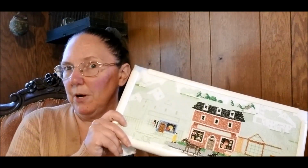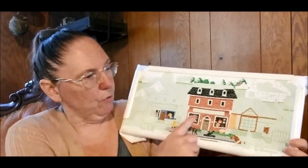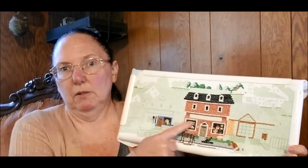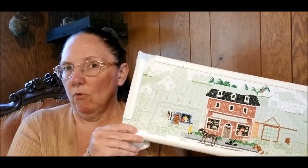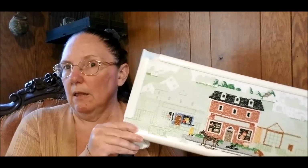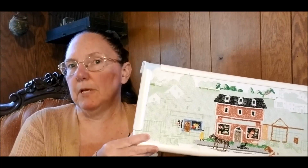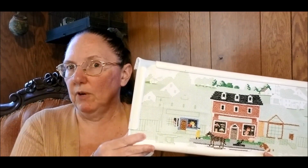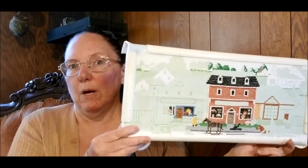It's a different stitching experience, and I moved it onto a wider set of Q-snaps because I was trying to do the windows because they have little bits of each color, and I think maybe because I haven't used this Q-snap as much, it's gripping it more tightly. It's an odd shape to hold, but now that I have accepted the fact that my little X's are not going to be perfectly consistent, I'm having a whole lot of fun with it. I want to keep going, and I think I'm going to finish this. Probably not soon, but that's okay because I am not racing the clock on any of my projects right now.